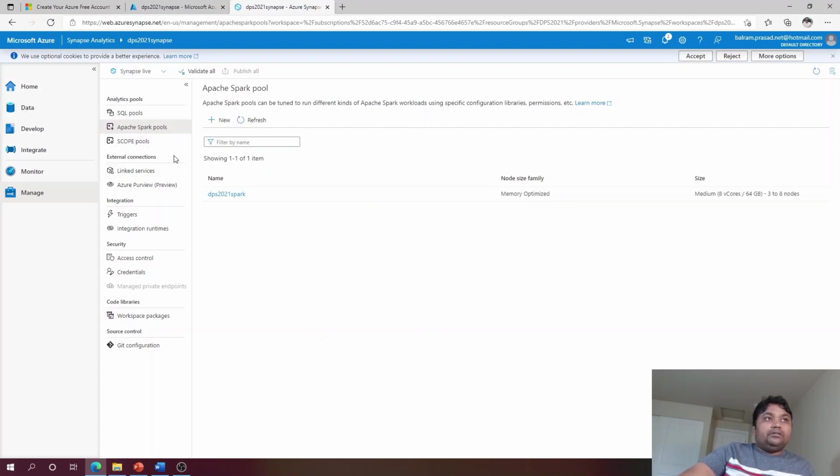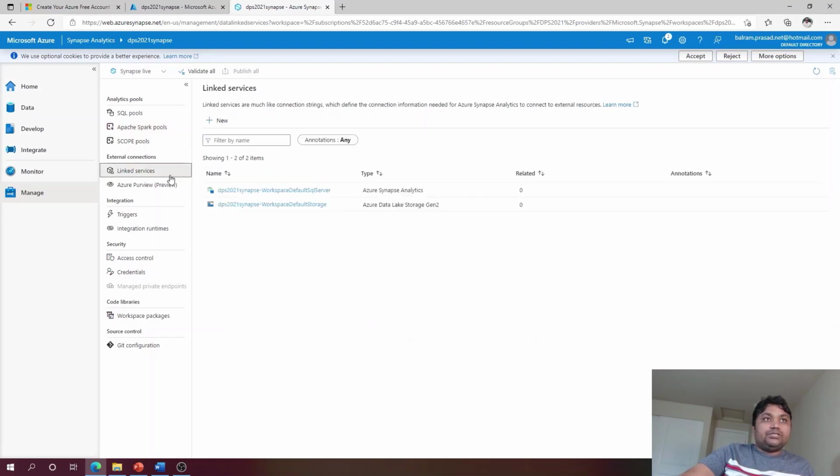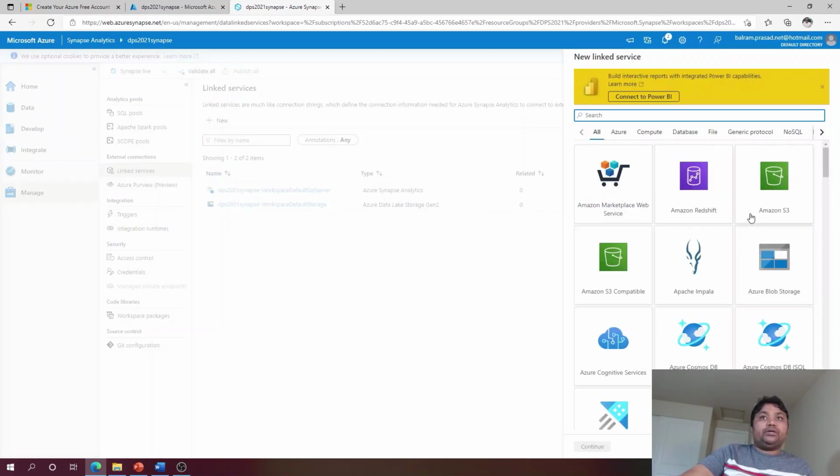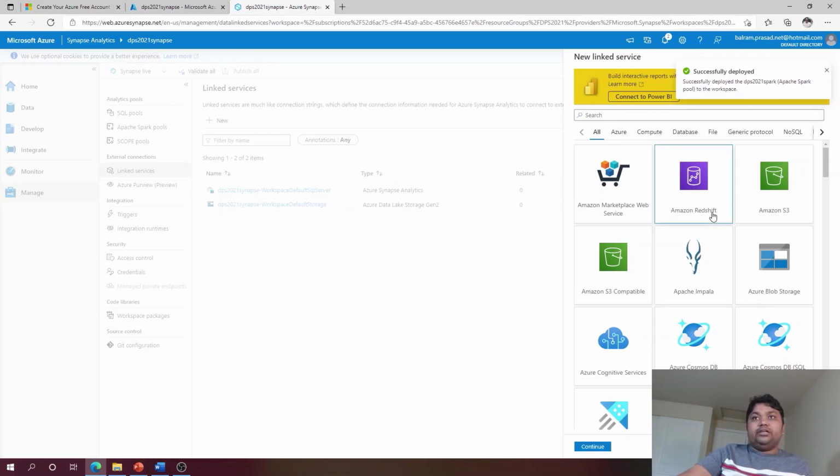Till that time, let's go to linked services, where we can connect with different external sources for whatever need there is. If we want to connect with other external sources, in some cases if you have some data which you want to bring from Redshift, you can do that.